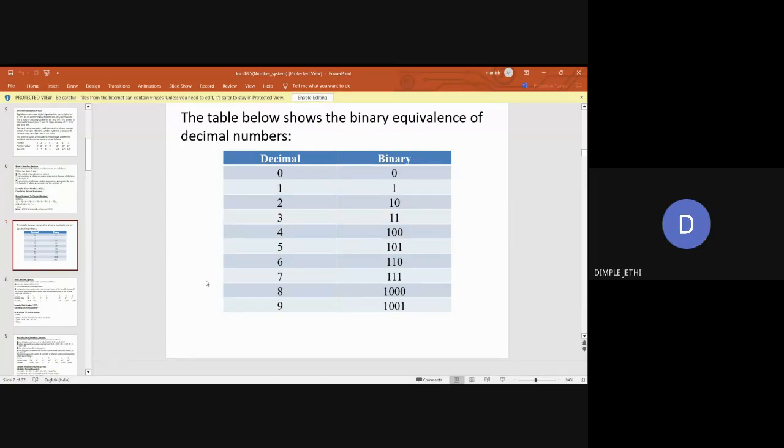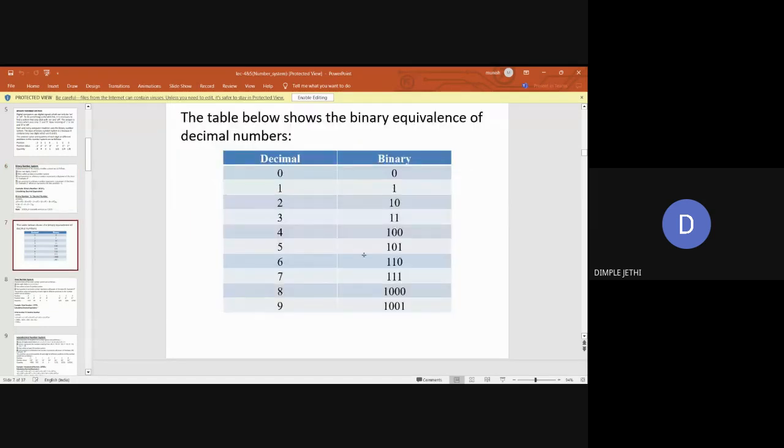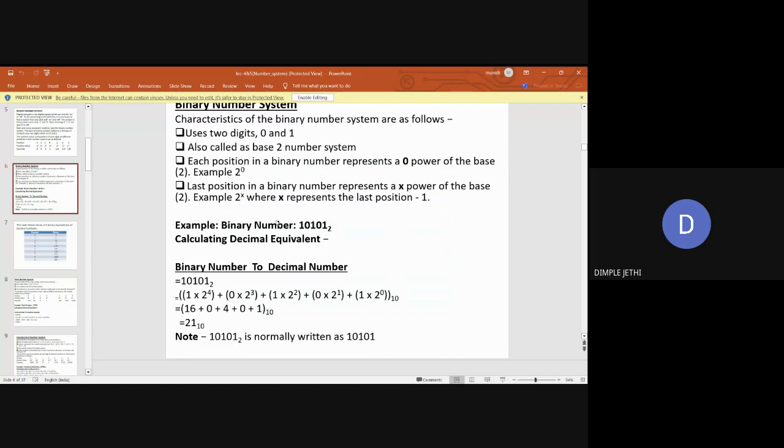What you can do, you convert it this way. Like you convert these binaries and then you get these numbers. Same way you convert all these binaries using this method only and tell me what number you get. You can note it down. That is why I gave you this problem, give it a try.